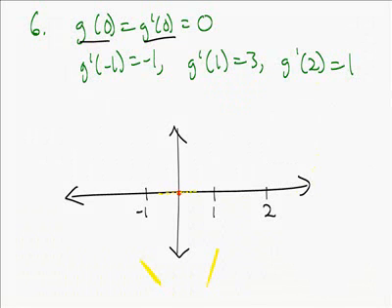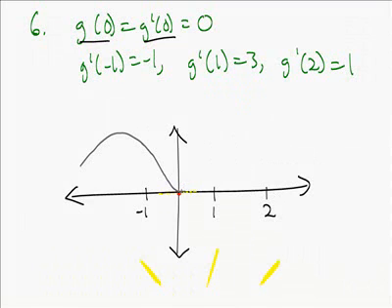And g prime of 2 is equal to 1, so the slope of the line tangent at 2 is going to be +1. So let's see if we can make this work then. Maybe if we bring our function in like this from back here, and we'll bring it in like so. We want to flatten out here. We have to hit this red point here because we know g of 0 is 0.